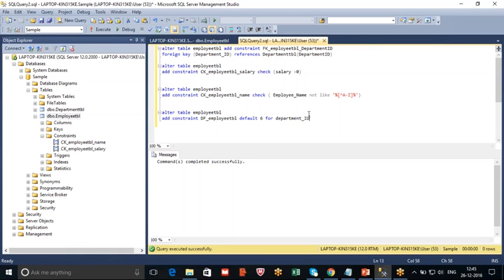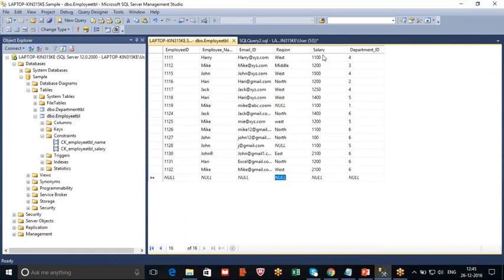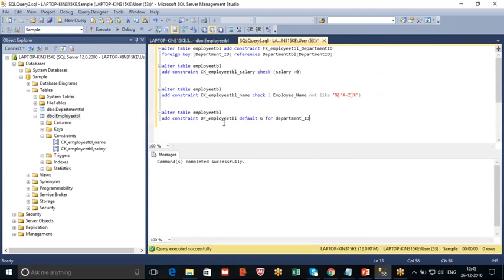Let me just check the field name. Yes, it's department ID. So alter my employee table, add one constraint. The name of that constraint is df employee table, default 6 for department ID. Now let me select and hit the execute button. Commands completed successfully.